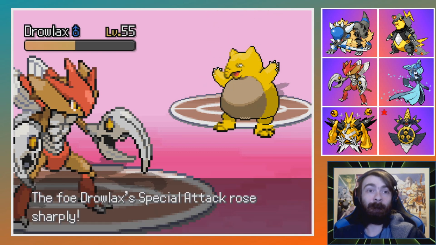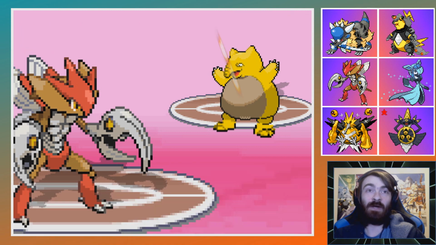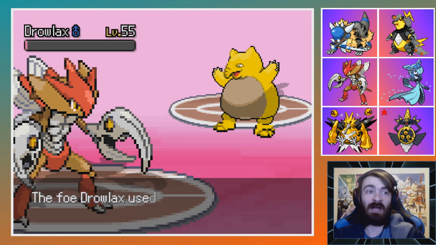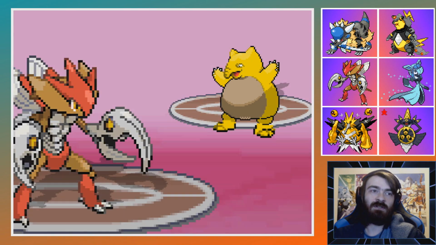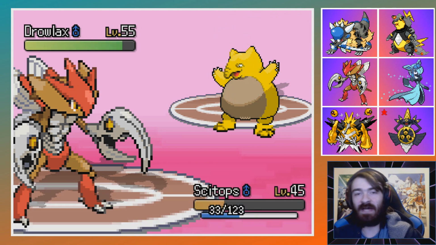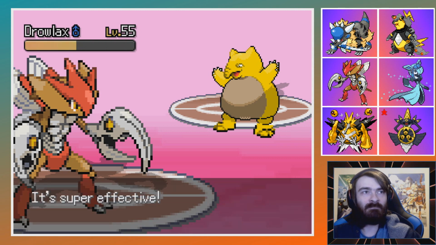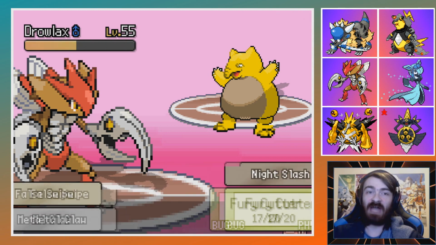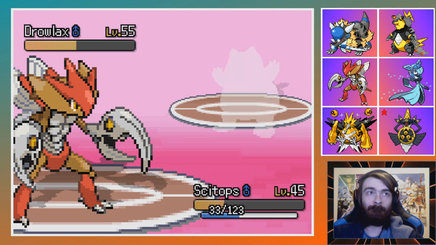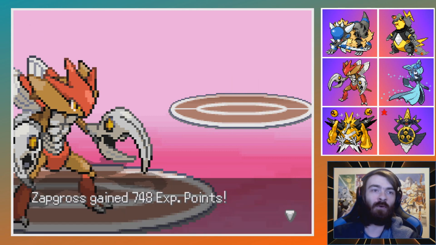Nasty Plot. I have my own setup, okay? You will not stop me, Drowlax. That was so close. Okay, we live. Our special defense falls, but honestly, we're not living a hit from here anyway. Fury Car. Full Restore, go ahead. Feed that belly even more. We're gonna cut that belly open, alright? Half health, not bad. We're just stacking damage at this point. Gone. Destroyed. Cut into pieces like a poor little ribbon.